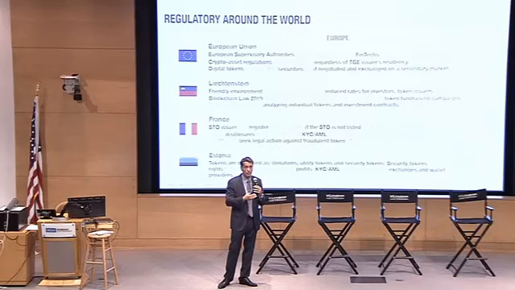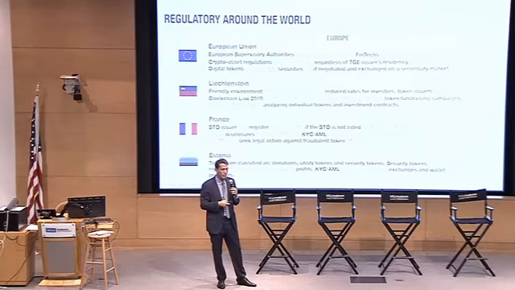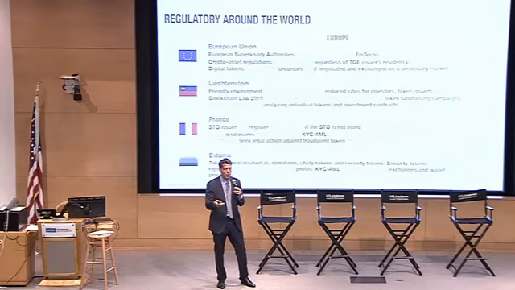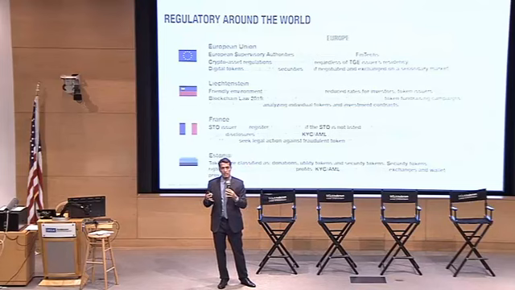In the European Union, it's very country by country. An example is Liechtenstein, which has a very open, friendly token issuance regulation. You have France, where you can issue a security token as long as it's not issued in another market. And you have countries like Estonia, which already has all their citizens and identity on the blockchain.